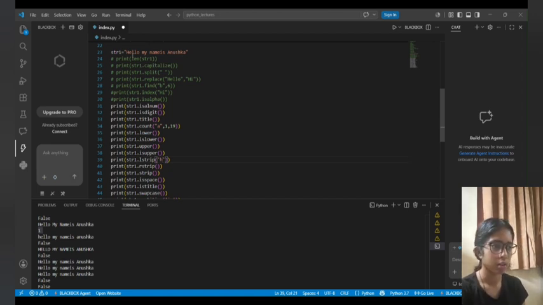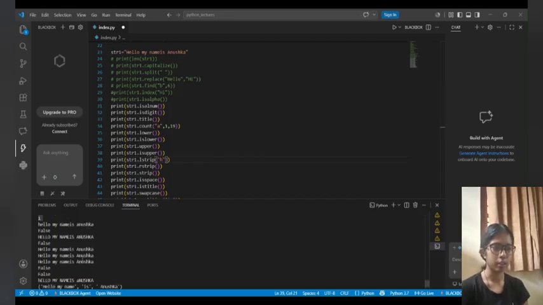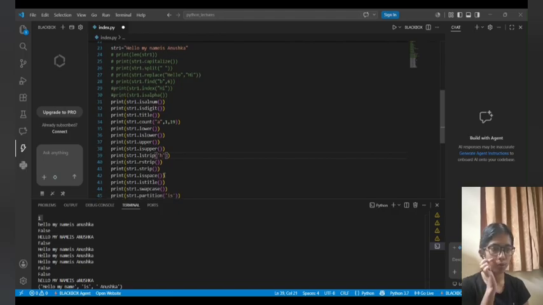Now we will see other functions. So now we will see the working of all these other methods as well. Now we have isalnum. Now I'll execute all these codes again.